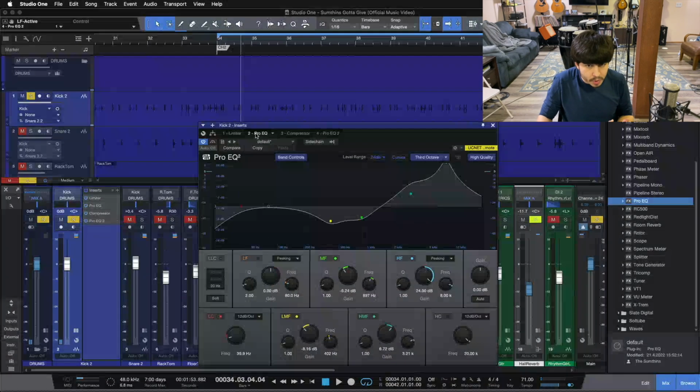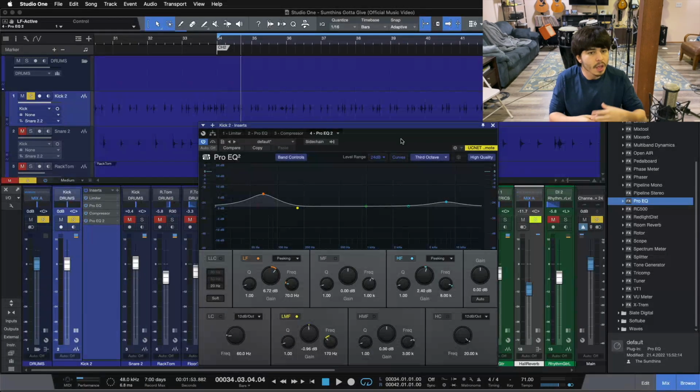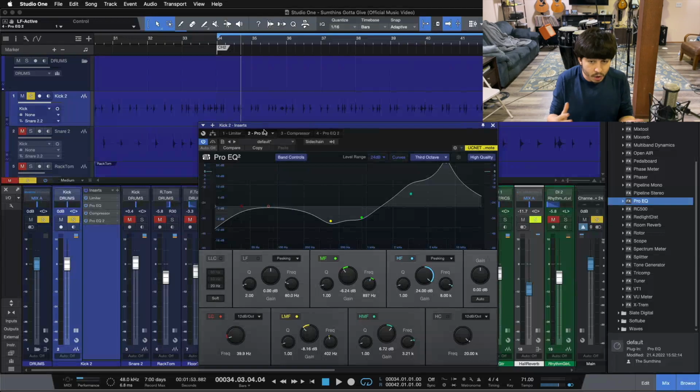So the biggest changes that you can hear feel like this 8K boost and this 70 hertz boost. Those feel like the most crucial elements, and in a sense they are, but if you don't do everything we did prior to that, these boosts won't have the effect that they're having here. You have to make sure you're starting with an even kick drum. Otherwise, these boosts are going to feel inconsistent. Some hits you'll get more top end, some hits you'll get more low end, but it won't be even across the board. You have to make sure you get rid of any unwanted frequencies.